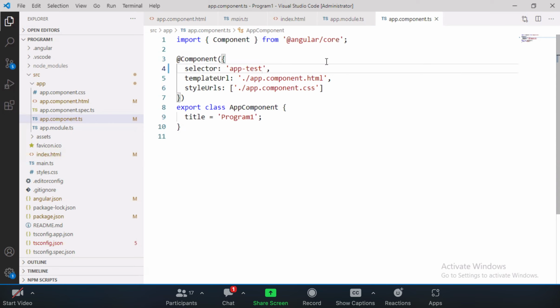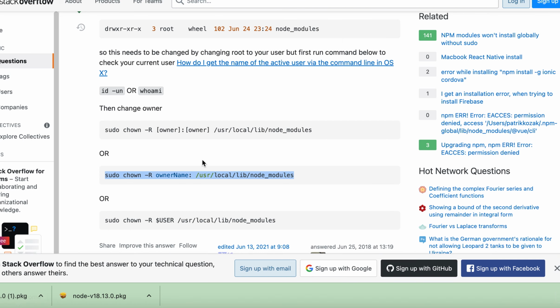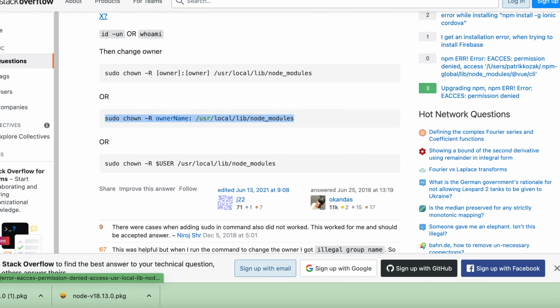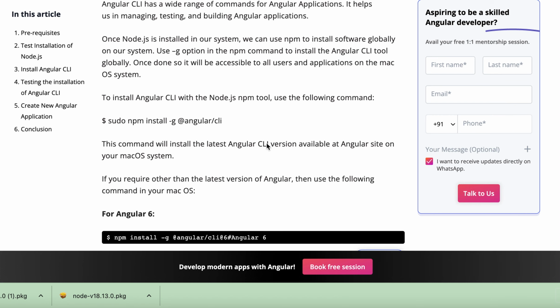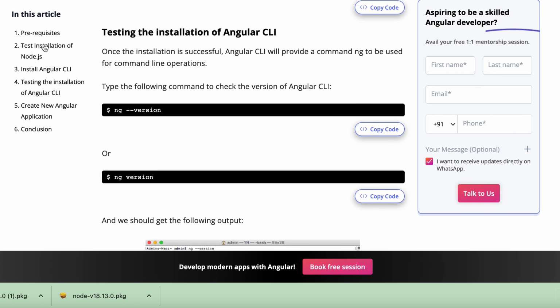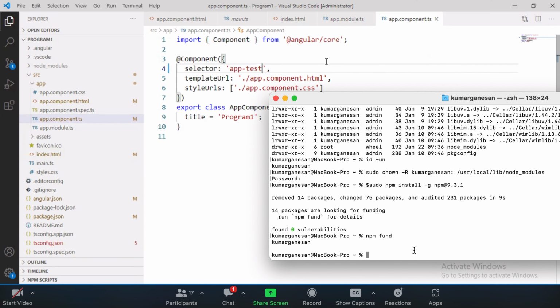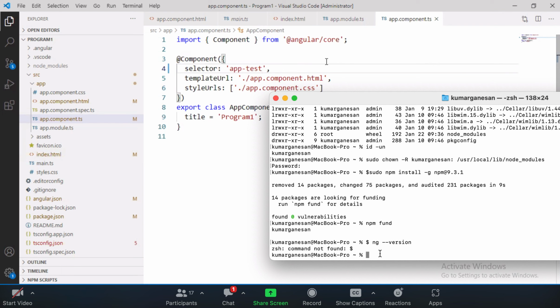Is this clear, guys? Any confusion here, guys?